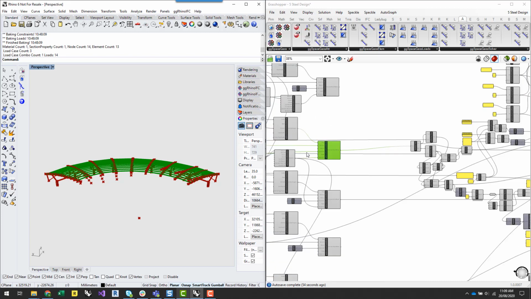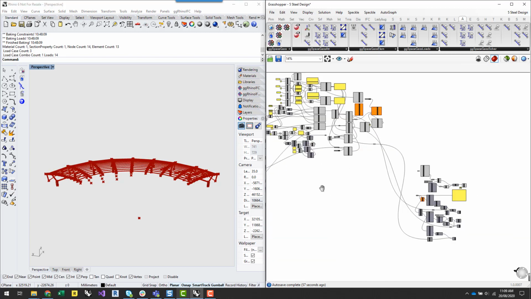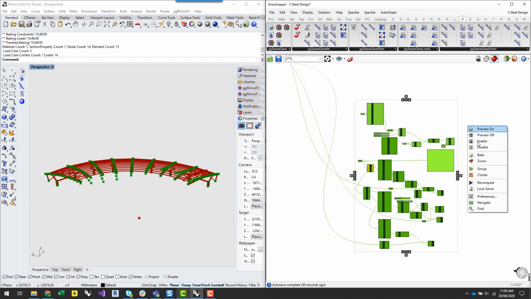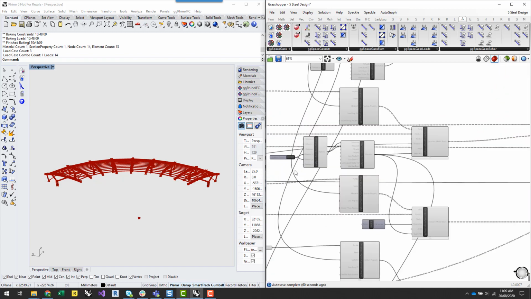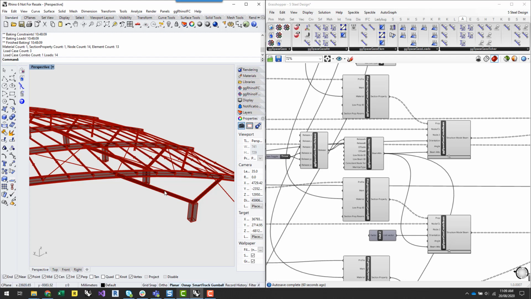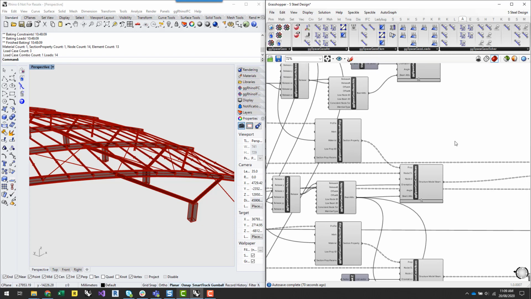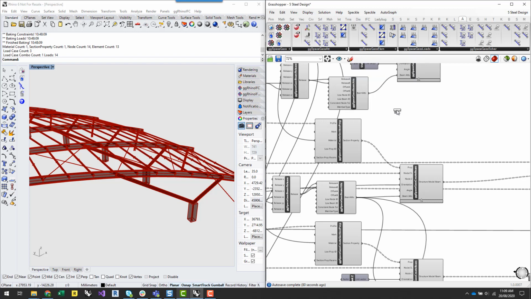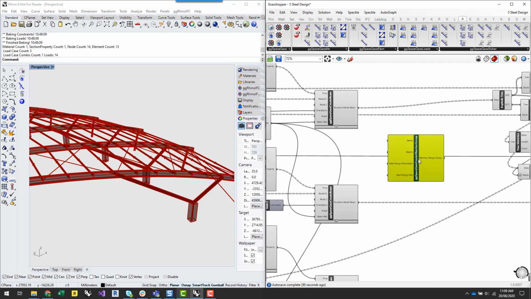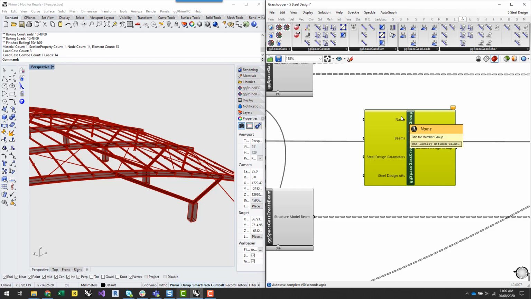So I'm just going to give myself a little bit of space there. And the two main elements I'm wanting to do is, I'm just going to preview off all the modal results. The two main elements that I'm interested in are these strut elements and also the rafter elements. So what I might do is I'll start off with the strut elements because these are a little bit simpler. If I go under the Geometry Gym SpaceGass element tab, I've got a create member group component. So I can click on this, and what this allows me to do is define a member group within SpaceGass.